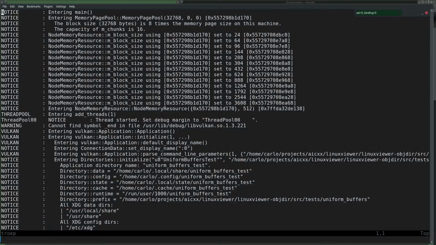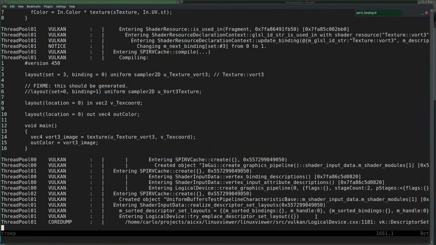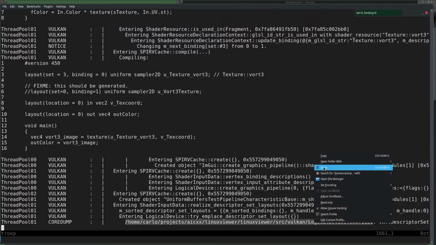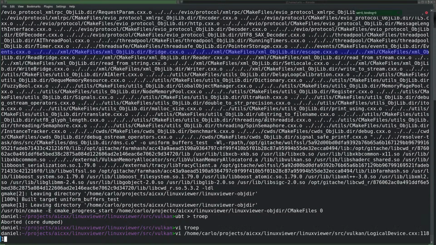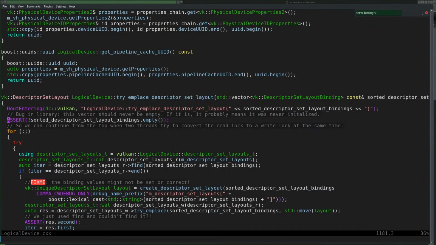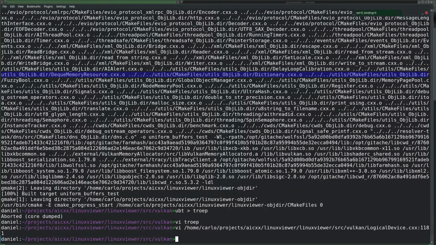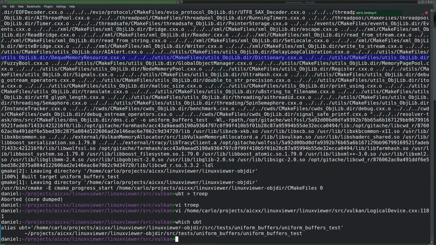Oh, it's just an assert. And then I started doing what I just did. So what is wrong? I think I should run it in the debugger. Probably gives me a better idea of what it was.